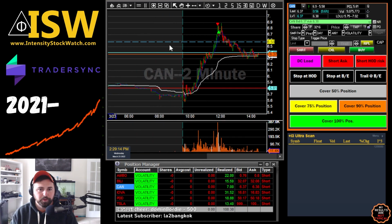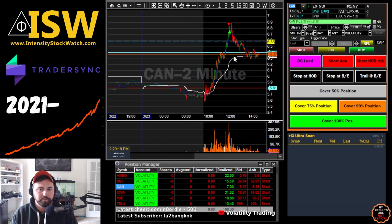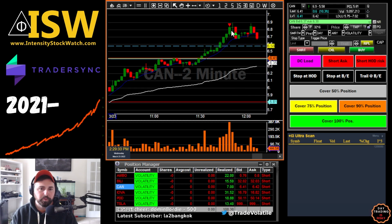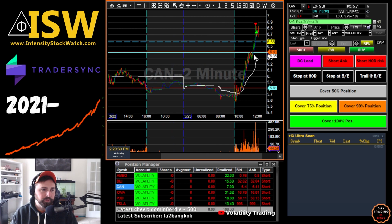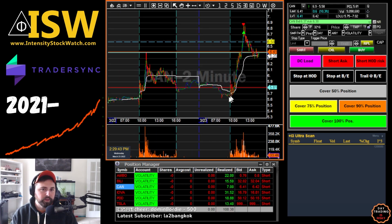I didn't really love this move, but if you look, scroll out, previous day's high down here, 640 area. Made a little bit of a high here, tried it a couple times, then finally went through at 658. That's why I drew this line. And, decent candles. I was really just kind of bored looking for something to trade. Took really small size, took 100 shares on something that we probably could have taken like 300. And just got the little drop, took it, wasn't trying to be too greedy with that one. Pretty small, insignificant win there.